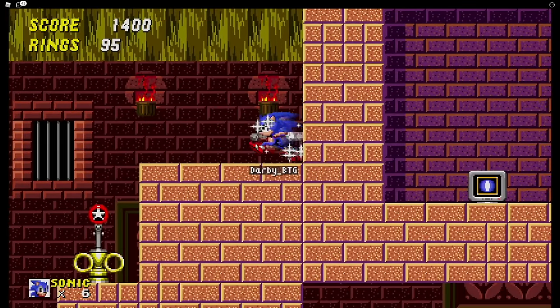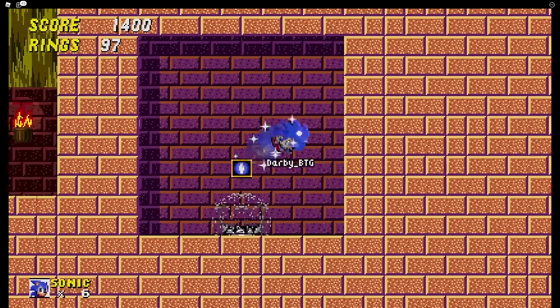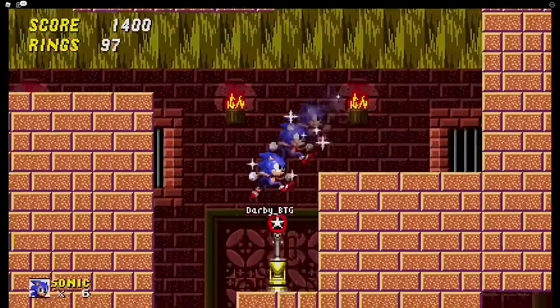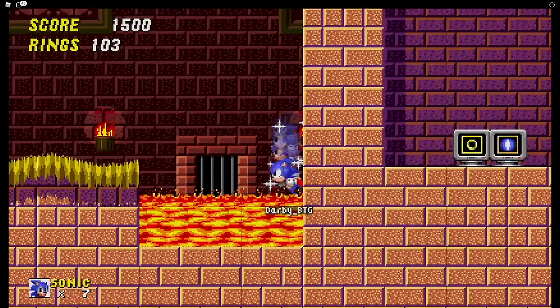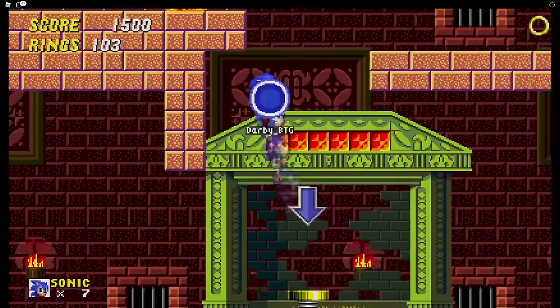Now we got speedy shoes. And we got a checkpoint. And we got another shield. Can't go that way, that's cool. Didn't want to go that way anyways, probably. It'd be cool if you could make the lava chase you. I'm gonna assume that you can't. Whoa! Oh wait, I'm still invincible. Woo, that was close. We almost screwed up.